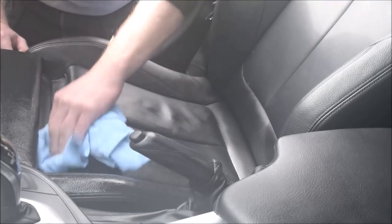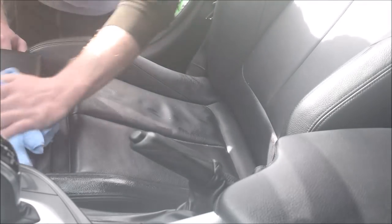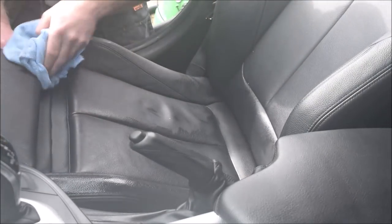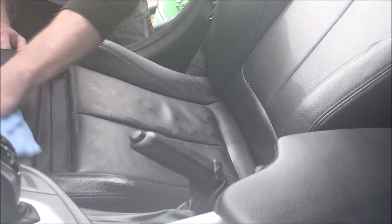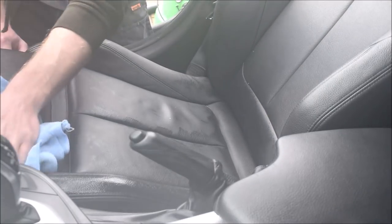I'll treat each section of the leather this exact same way. Any stubborn stains or excessive grease, then I will use the Sonax brush for extra scrubbing power. I wipe each section down straight after using a microfiber towel, and when the whole car is complete, I will re-vacuum the seats using the soft attachment, just to make sure the seats are as clean as they possibly can be.